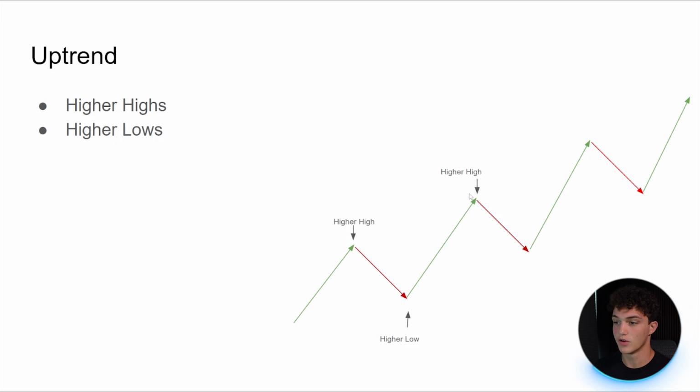Right here, you can see this high is higher than this high. This top point before it reverses and moves back down is higher than the previous point before it reversed and moved back down. And then there's a higher low, as we can see. This low on the way in its uptrend is higher than this low. And then this high is higher than this high, and this low is higher than this low. I hope you guys get the point that an uptrend has higher highs and higher lows.